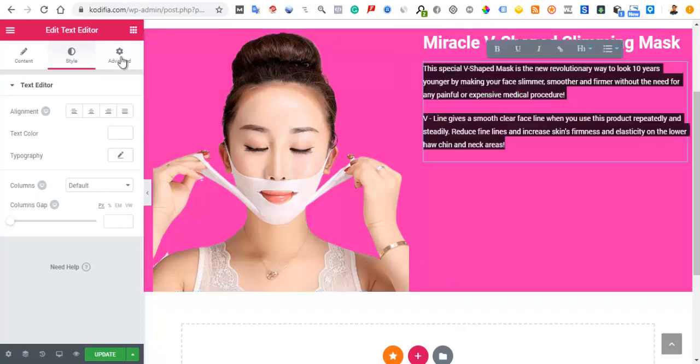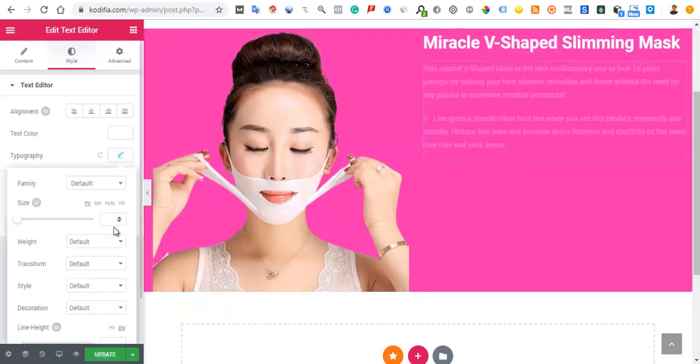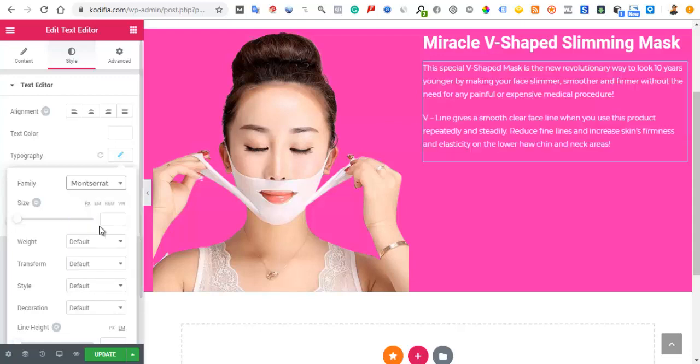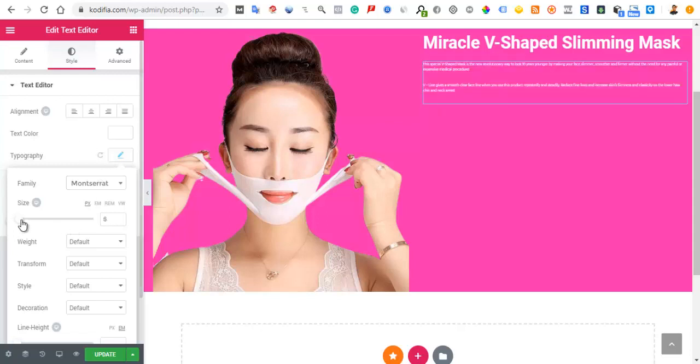Awesome. In typography, I want to change the text to Montserrat, yeah, something like that. So this is the text I want to use right there, and I think the size looks pretty cool, right?